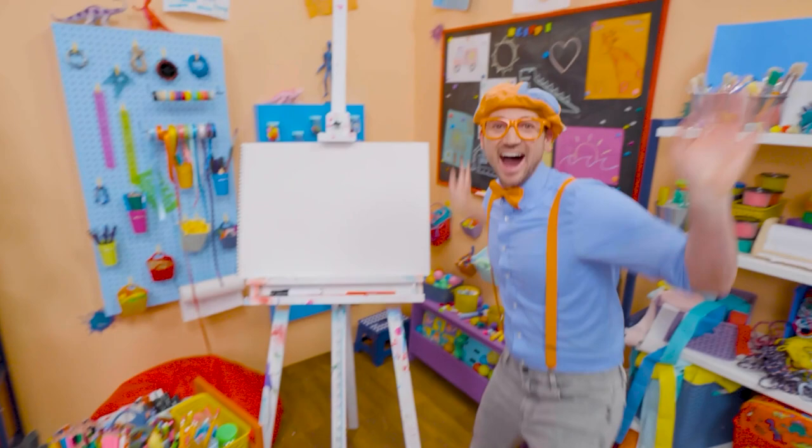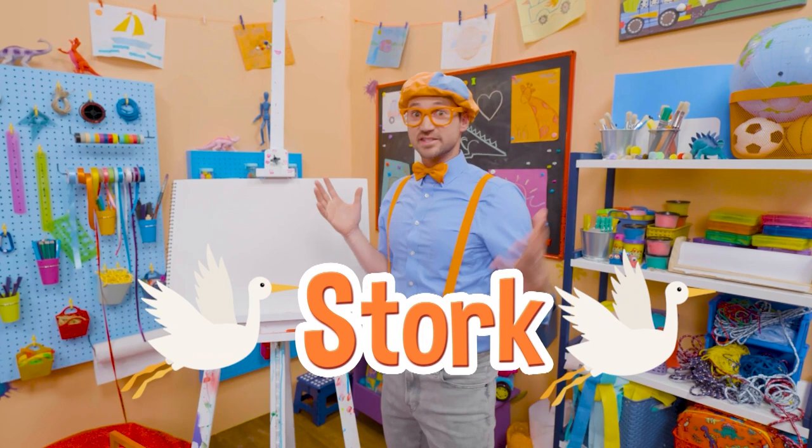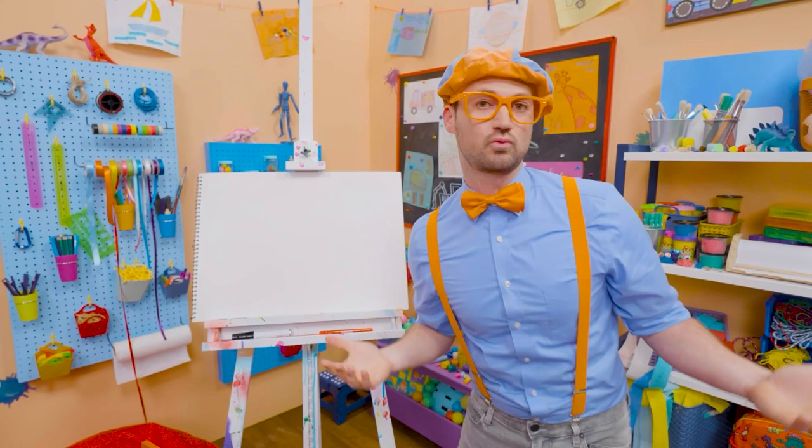It's me, Blippi, and I was just acting like a bird. Coo, coo, coo. A stork, to be exact. Yeah, storks are really big birds, and they have really big beaks. Why don't we draw a stork together?